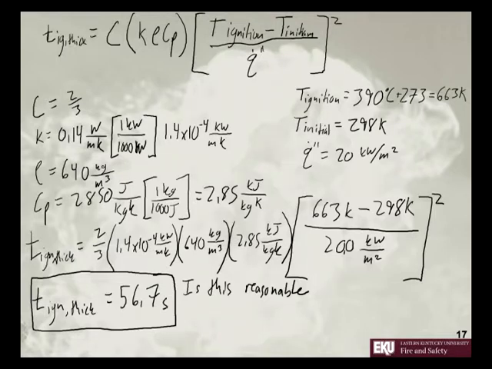Basically, if you were to impinge the wood that we're talking about with 16 kilowatts per meter squared, it would ignite eventually, but it would take a very long time. That's what the critical heat flux means, is it will eventually ignite, but it takes a long time. We're above that. We're at 20 kilowatts.